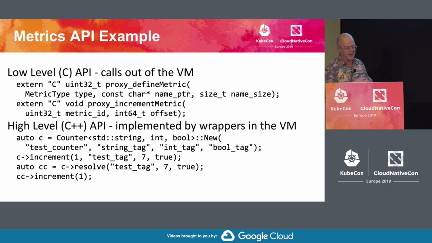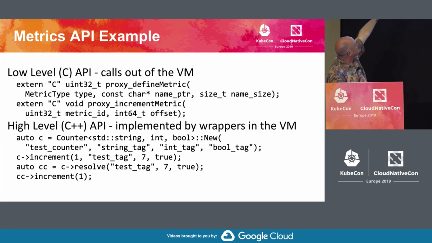But for a high-level API, we'd like something more powerful, something we're more used to. So for each different language, and in this case particularly C++, we're going to provide a set of wrappers. These wrappers are provided just in header files as part of the API. In this case, you can see that we've taken the low-level API, which allows you to define a metric, which comes back as an opaque integer, and then increment it by passing back that opaque integer, and turned it into something a lot nicer.